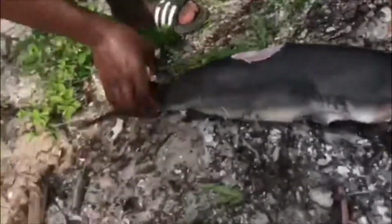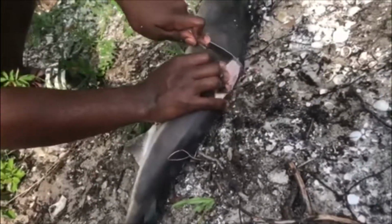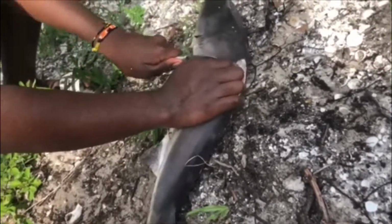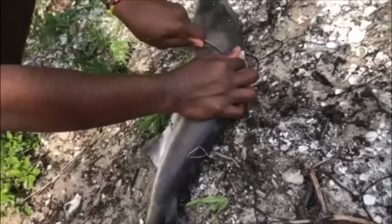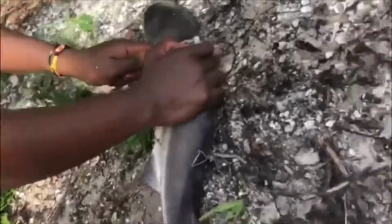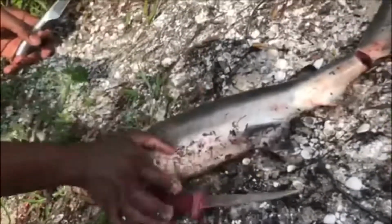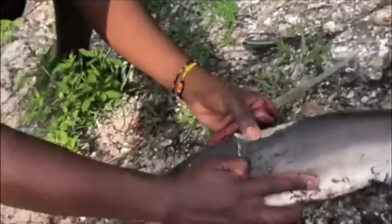All right, so first thing you want to do is follow down the bone, the backbone, all the way down on one side. First, he's going to make a cut so it's easier to get in. The skin on the shark is real tough, but once you get to the meat, you're good. It's all cartilage, guys. So then we get this knife. It's our fillet knife. And you just follow the backbone, guys.